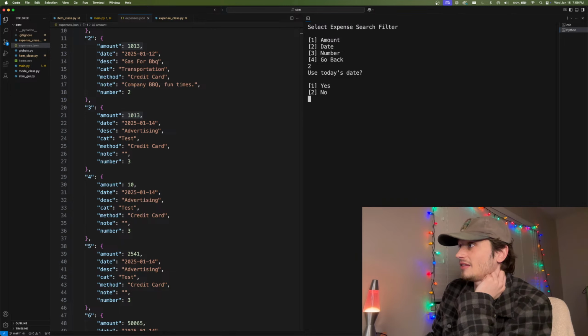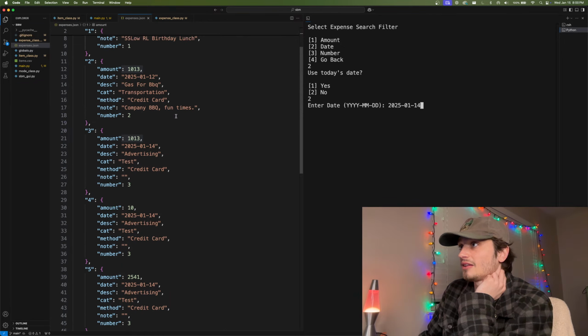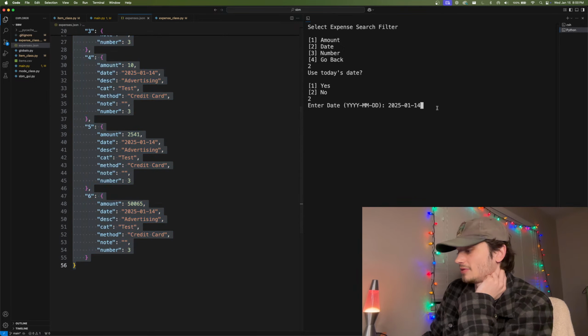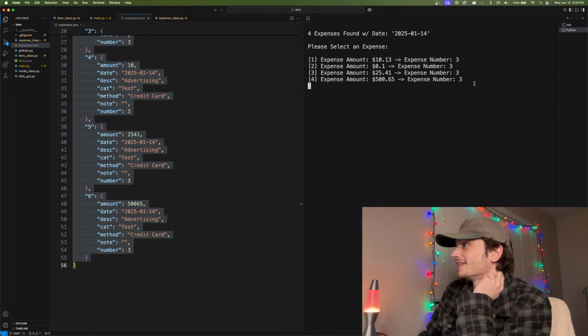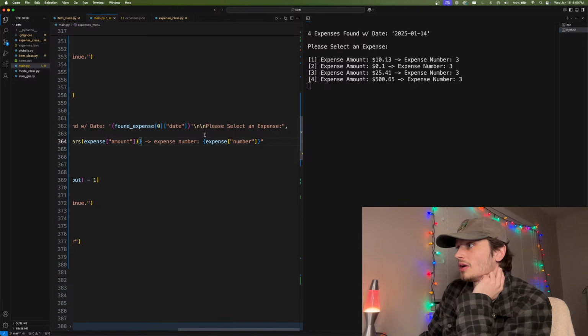If we go date, no, 2025-01-14, we will get 3 through 6, right? Expense number 3. Okay, so it's not updating for that expense number. We need to do the expense.